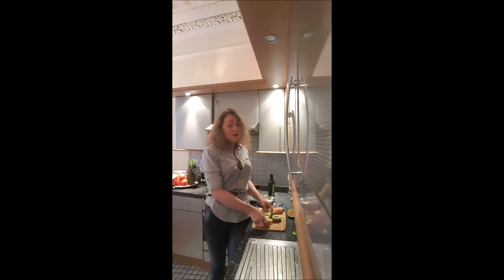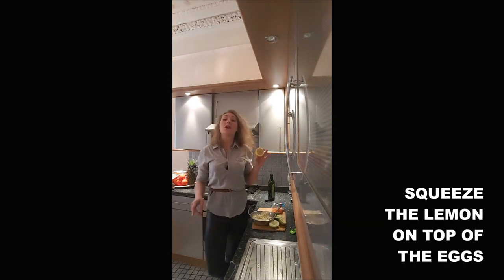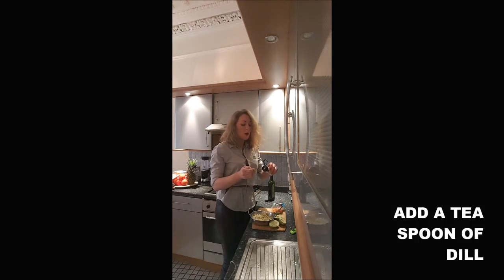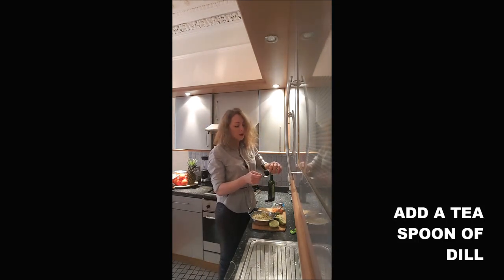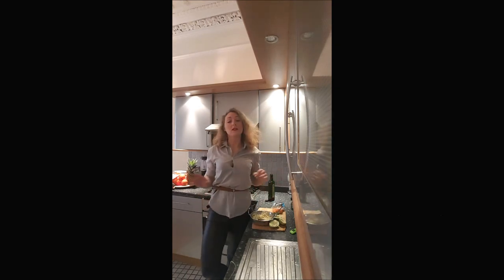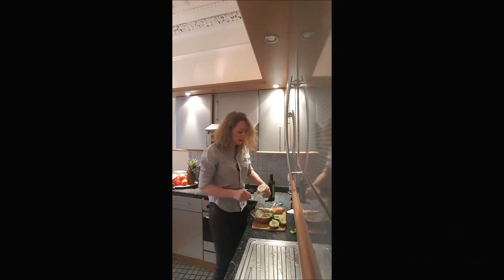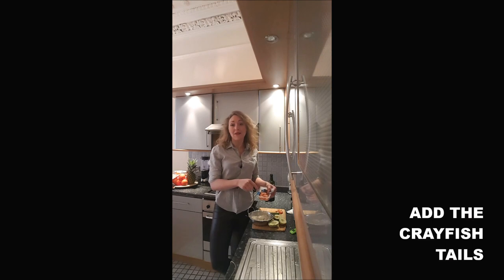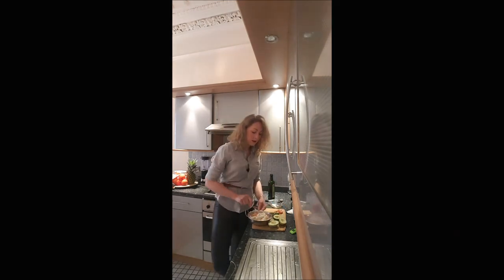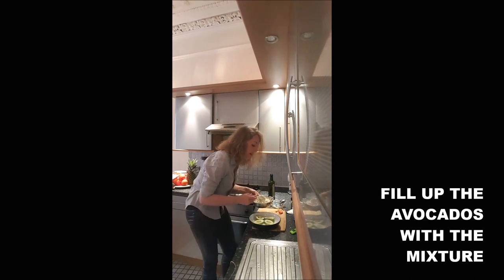Now it's ready — your scrambled eggs should be cooled down. Squeeze your half lemon on top, then add about one teaspoon of dill. You can put more if you like dill. Add your crème fraîche to the scrambled eggs, then add your crayfish tails. Mix everything and fill up the avocado with the crayfish mixture.